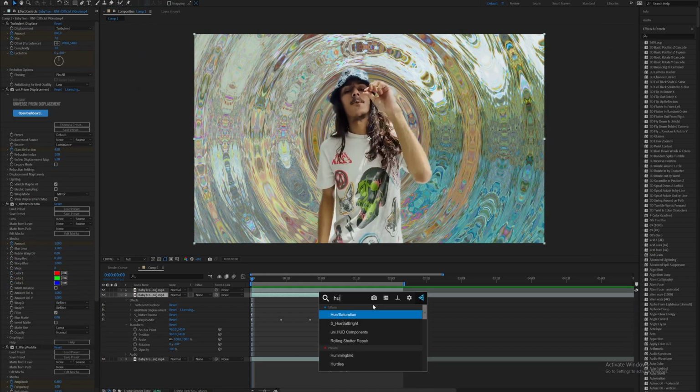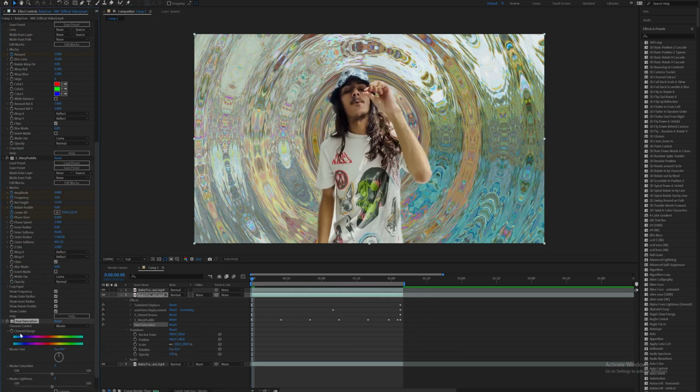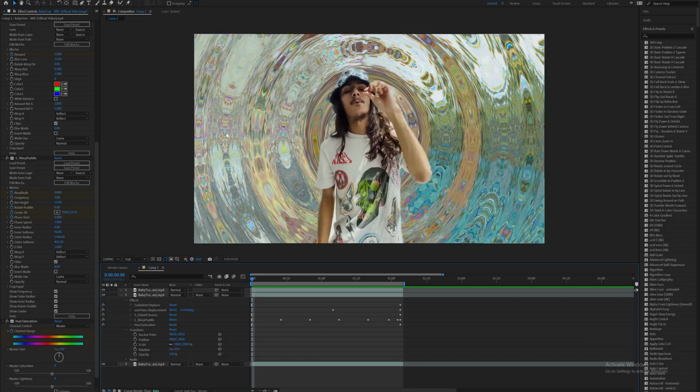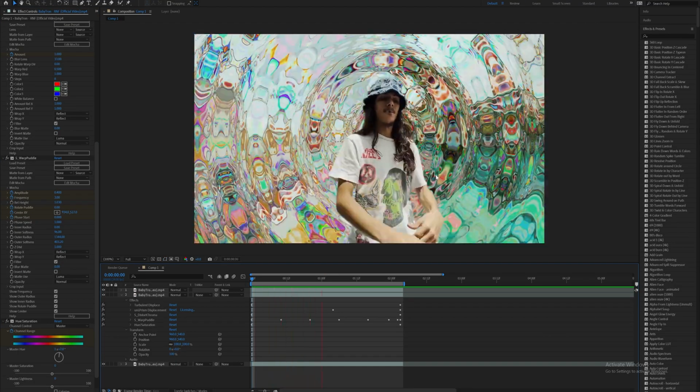Now I'm going to add on some hue saturation. This is a built-in effect, and on the first frame, I'll set the channel range to 0, and then on the last frame, I'll have it go through 2 full rotations, so just change that value to 2, just to give it a better variety of color that looks like this.